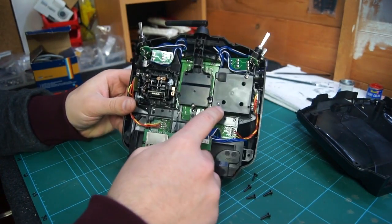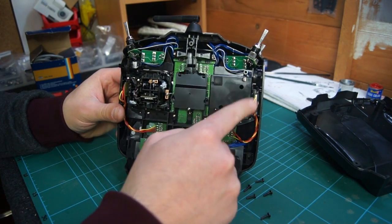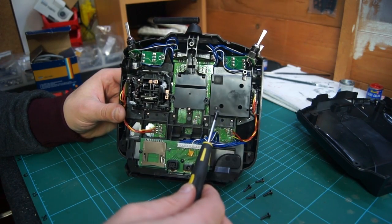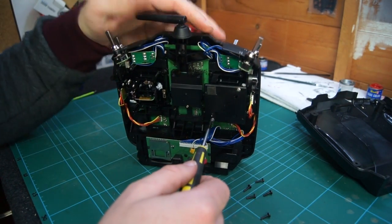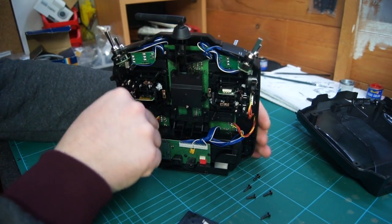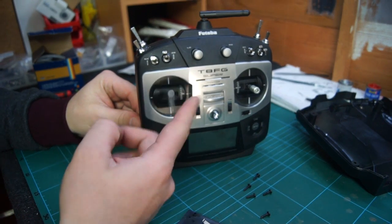On the right hand side here is our throttle and yaw. As you can see, it has a black board on the back, and this is our ratchet system, so this is what we need to remove. Just remove the 2 silver screws. And guess what? That is all you need to do. As you can see, I now have a self-leveling throttle stick.